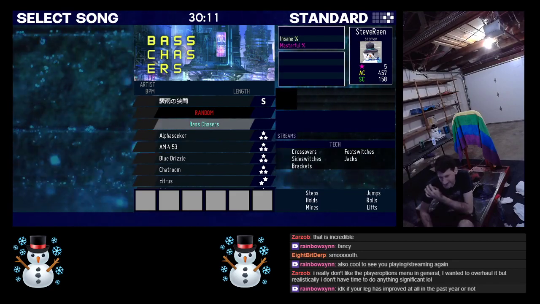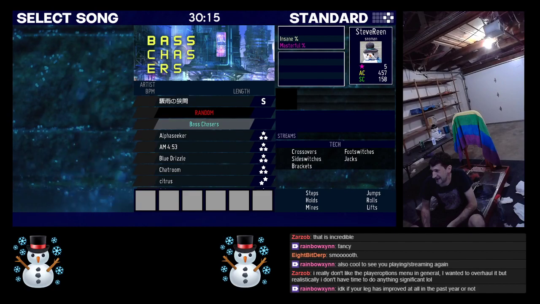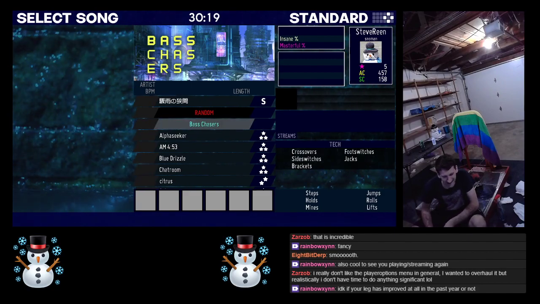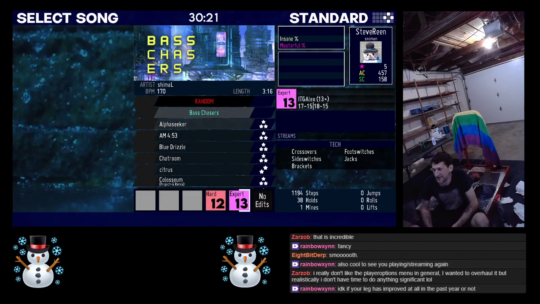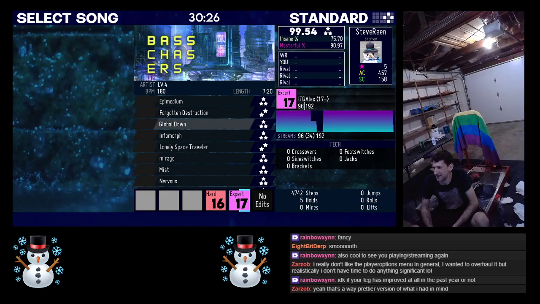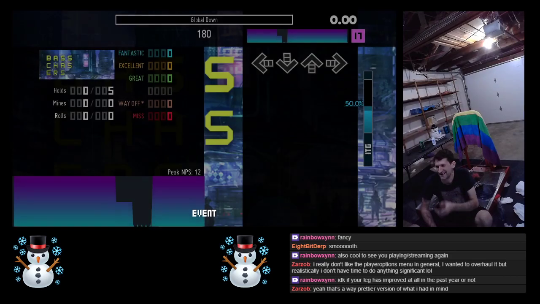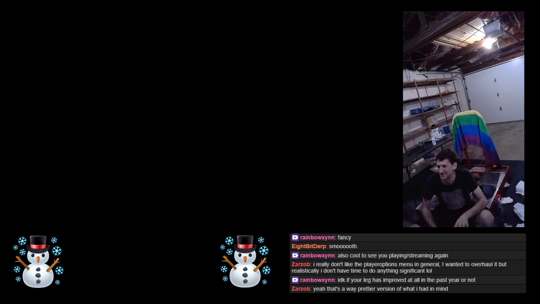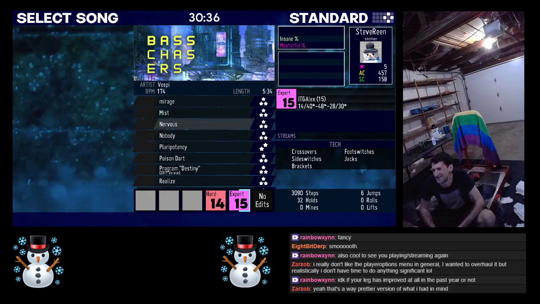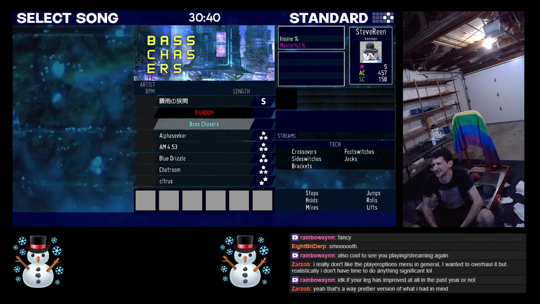The normal player options menu screen is an actual disaster. It's funny because at the moment, if I pick a song, you'll notice that little thing that says press start for options. It's still there because I haven't bothered to change that. If I go to that screen, it'll break a bunch of stuff, so I have to remember not to press start there.